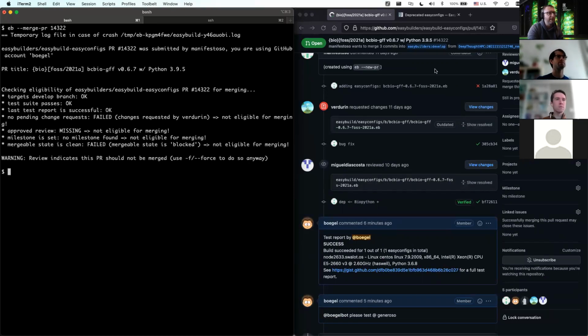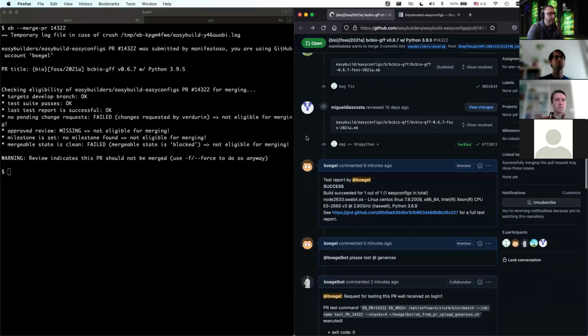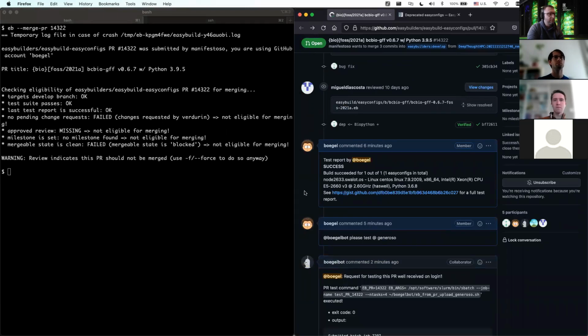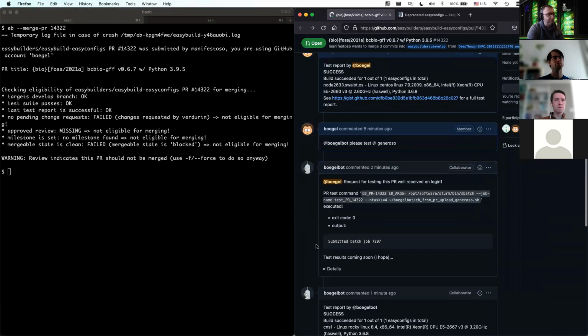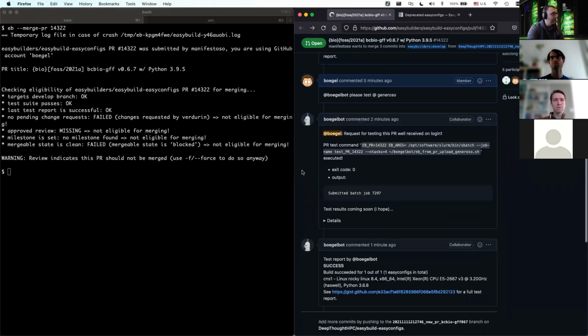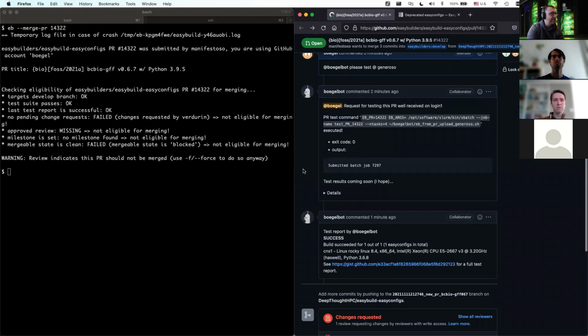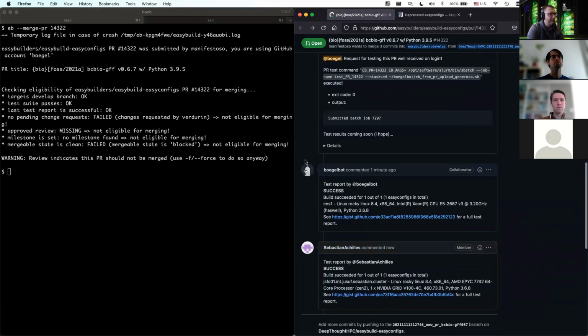Nowadays, that's not really a big problem anymore because develop is the default branch as well. There should be a milestone set. That's not the case yet. There should be a label set. That's not the case yet. There should be valid or working test reports, or at least the last test report should be working. So that's the only restriction that merge PR does.